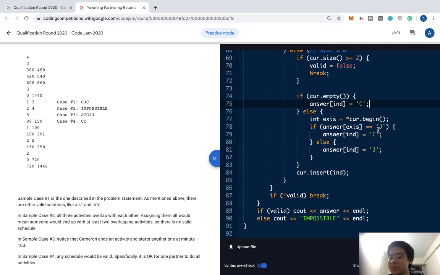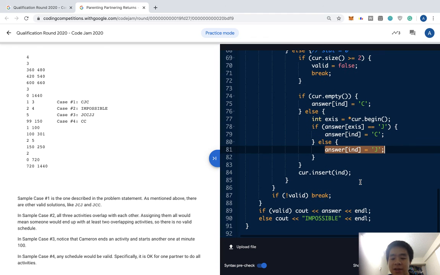Otherwise, we check whether Jamie is the one doing the work right now, where this one refers to what is already there in the set. If that task is currently handled by Jamie, then we let Cameron handle this new task. Otherwise, Jamie will handle the task, since Cameron is already on another task. I guess these are all the steps we need, and after that, just output everything.